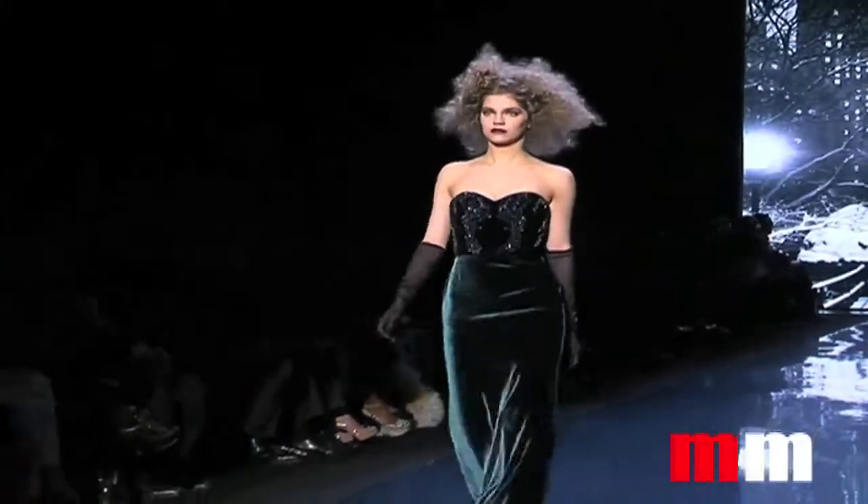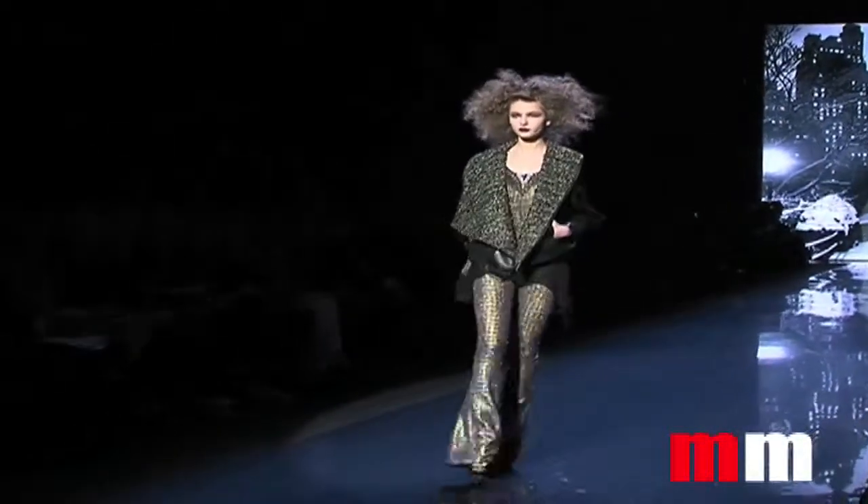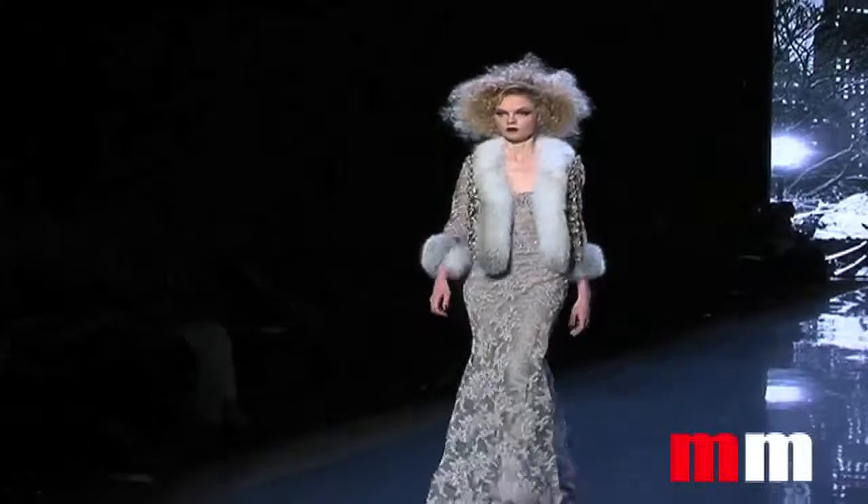We haven't done it in years and we think it's beautiful. Our favorite fabrics of the season were the metallic tweeds — our favorite piece is the metallic tweed pant that every model is trying to steal from us right now, so we have to make sure they're here after the show. We also use traditional evening fabrics: laces, organzas, chiffons, crepes, shot through with a little bit of stretch sometimes and often with a little bit of metallic in them.